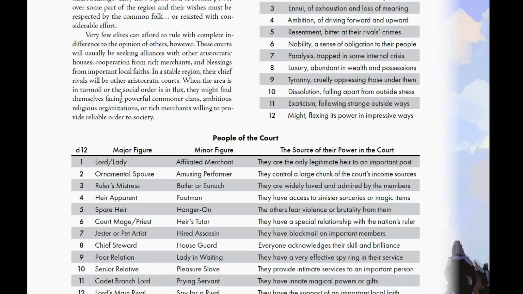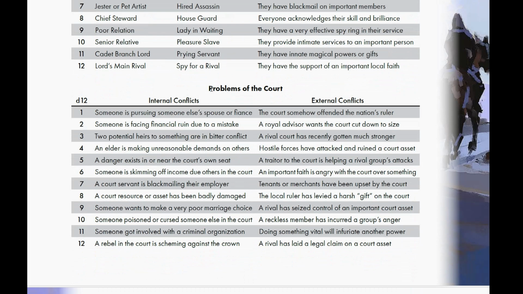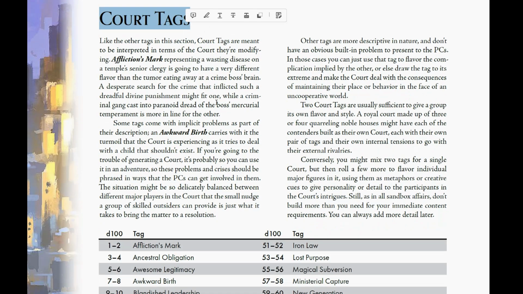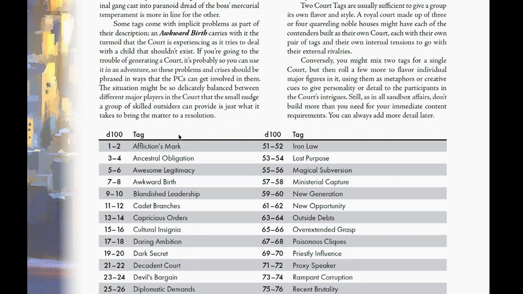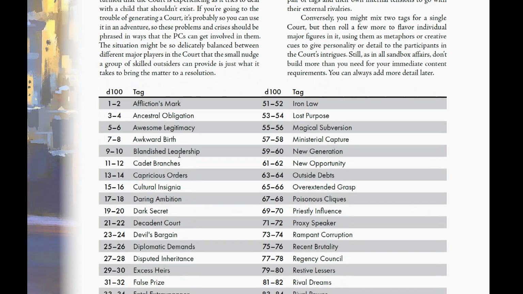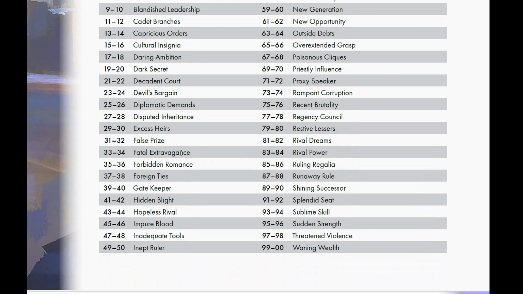The first one is Worlds Without Number. This one by far is my favorite. It has an awesome toolkit that can help you roll up all sorts of different factions. There are even tables in it for internal and external conflicts that you can use to get started on mapping your faction's relationships. Kevin Crawford has also developed a really cool tag system that creates a great way to start brainstorming on building out your faction.